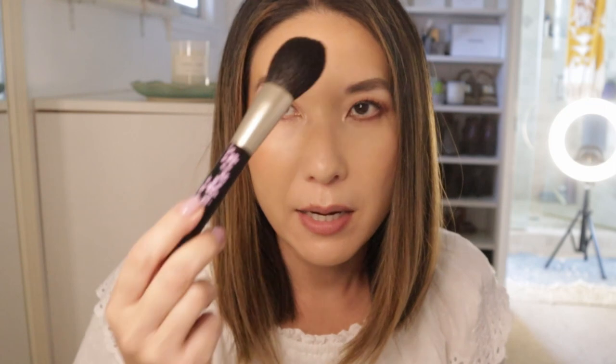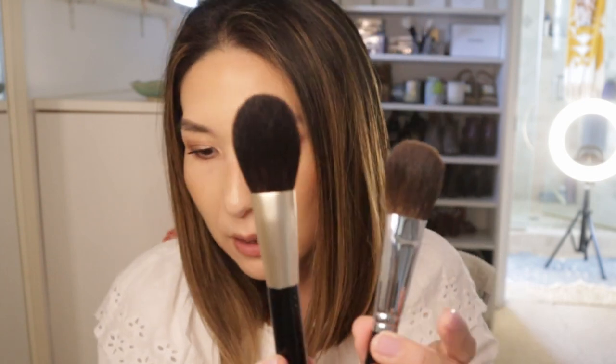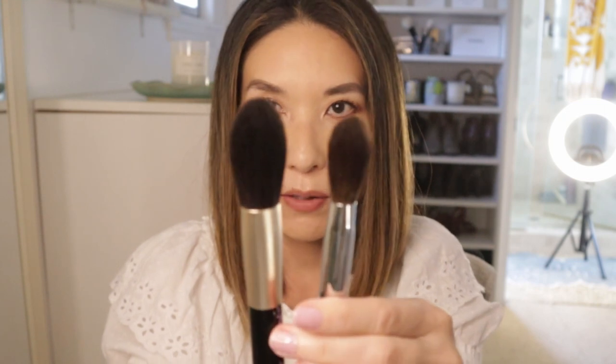I kind of wish this was rounder — when I hear 'powder brush' I picture something rounder like a round pom-pom. I thought it would be a bigger version of the blush brush, but when you see pictures online it can look very different. It's pretty flat — definitely paddle-shaped — but I think once I use it and wash it, it'll change a lot. I can probably use it for powder, blush, highlighter, and it's actually big enough for bronzer. The 282 and the My Sakura are shaped very similarly; the Sakura one is just much thicker and longer.